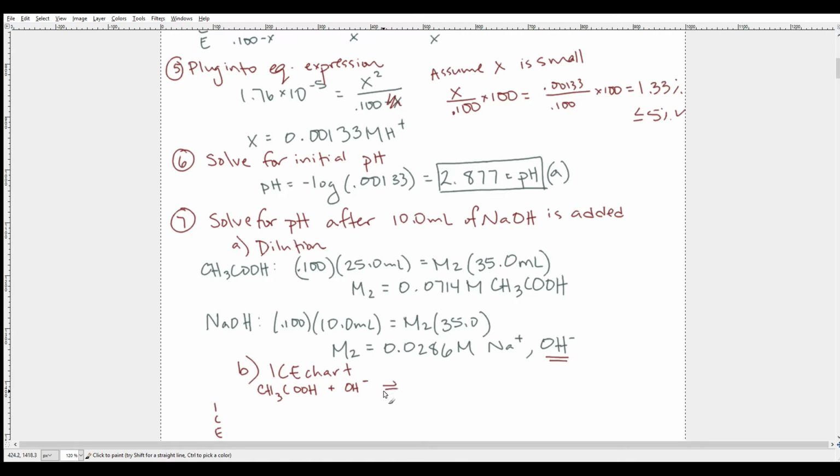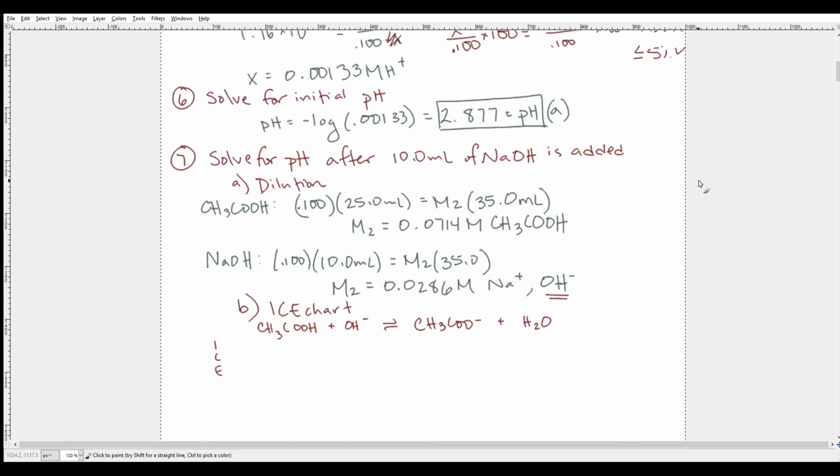Here this is double-sided because we are dealing with something that is weak being mixed in there. I'll have CH3COO minus plus H2O. So we only needed that initial reaction just for solving for the initial pH. We're moving on to the net ionic. Put a star here. Net ionic. Now that we have started adding our sodium hydroxide.